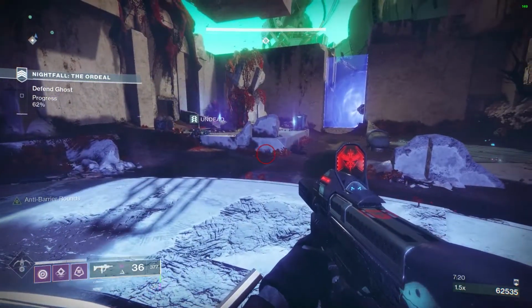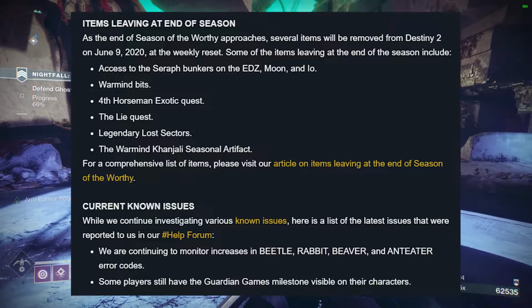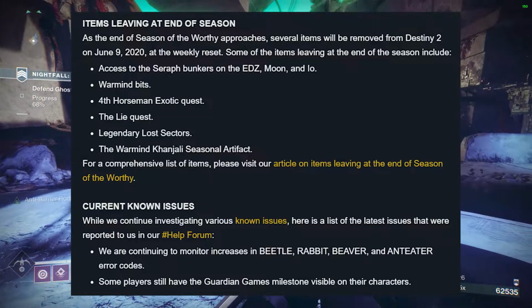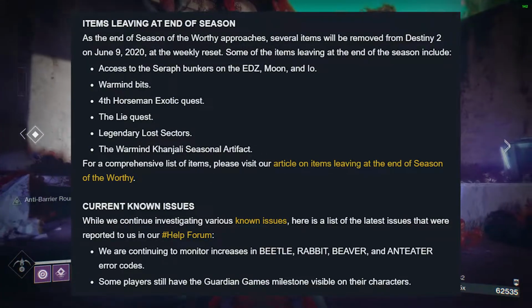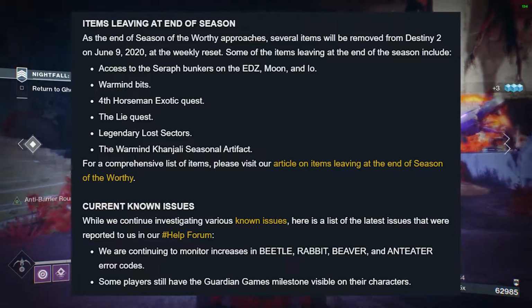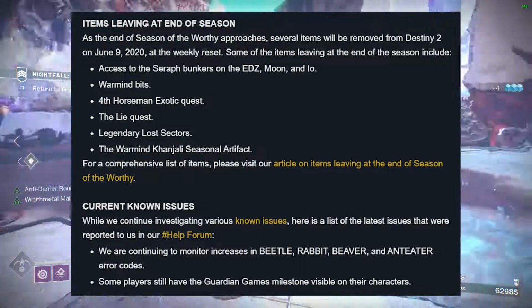The bunkers are going away, the 4th Horseman exotic quest, the Felwinter's Lie quest, and the legendary lost sectors, as well as the seasonal artifact, are all going away in just a few weeks. So keep that in mind and get that stuff done before it goes away. They're also still continuing to investigate error codes, but that's about all they have for known issues.